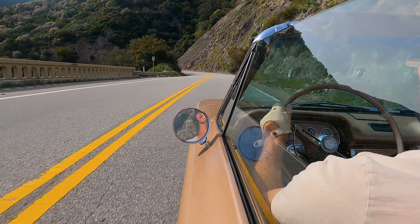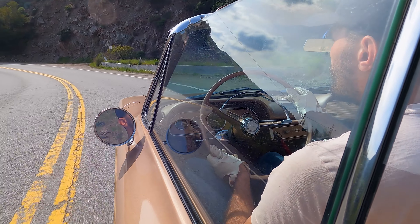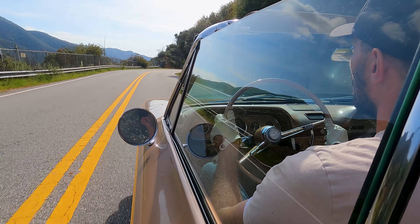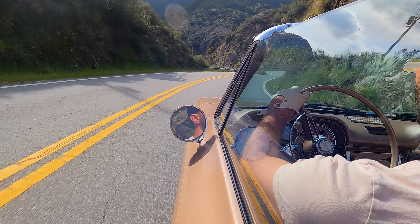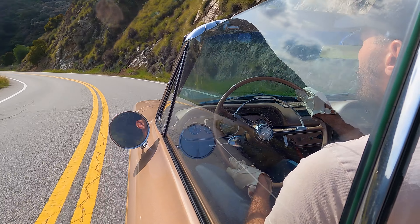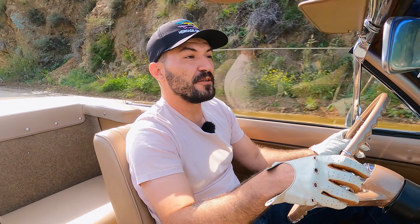The braking on the car: the front brakes have been converted to disc brakes and the rear is still drum. It brakes pretty well whether you're going slow in traffic or at speed trying to stop quickly — it does the job. No problems there. The car is very reliable and the fun factor is through the roof. Especially heading into the summer months, it's going to be a blast to drive on back roads or take out to the coast and the beach.